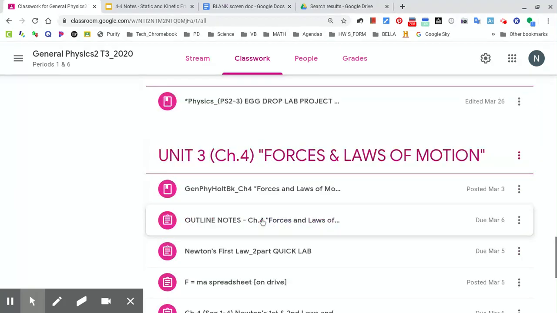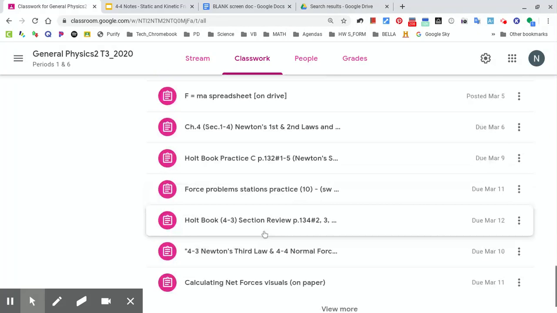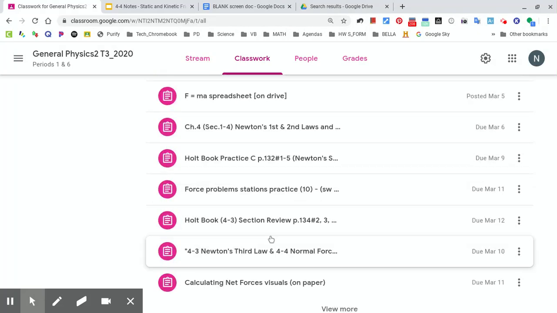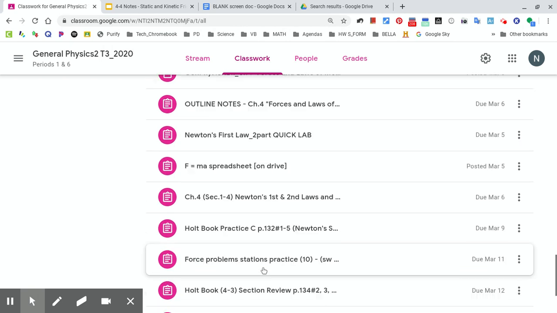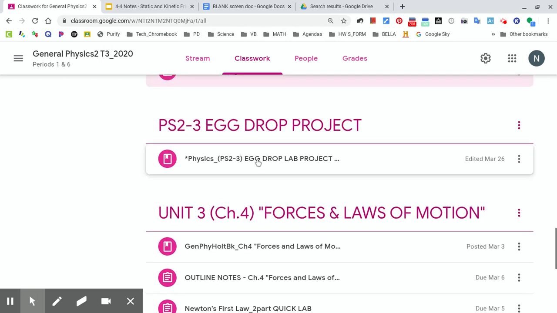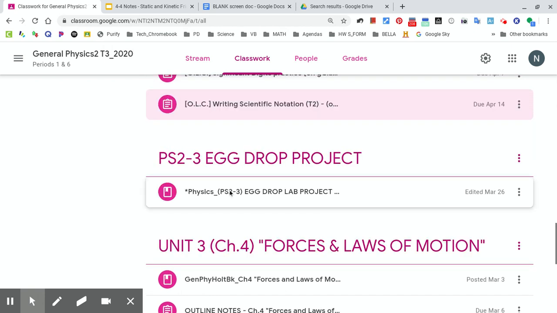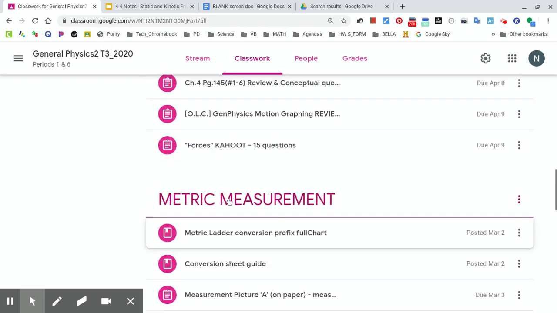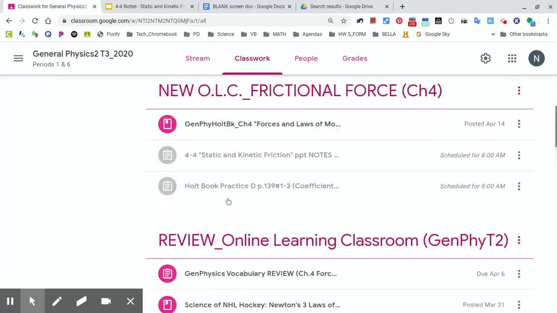And I will get caught up on stuff. I have most missing work caught up for your class, I believe. For general physics, I think there's a few more kids that turned in stuff. I did not put a grade or anything yet with the egg drop project, but I probably should at some point. I did have more turn it in, so I thank you. Hopefully more people participate with this new learning as well.